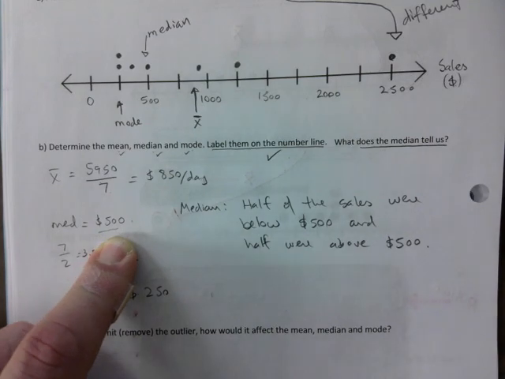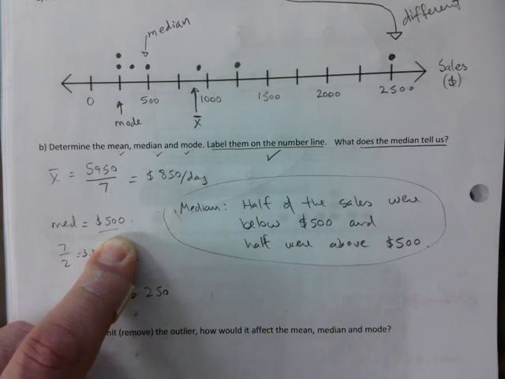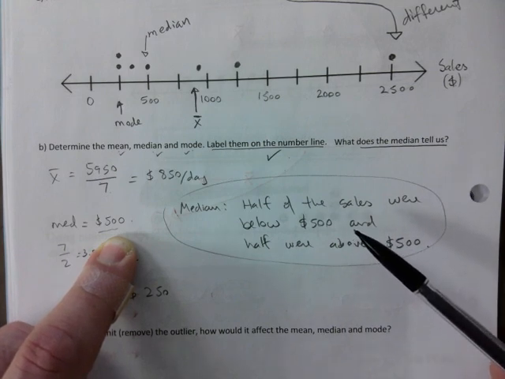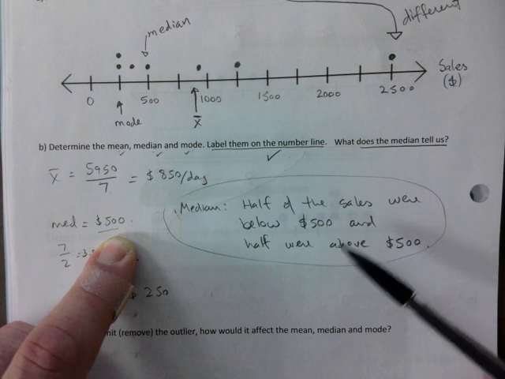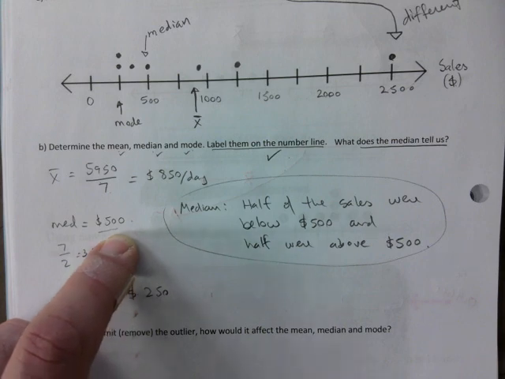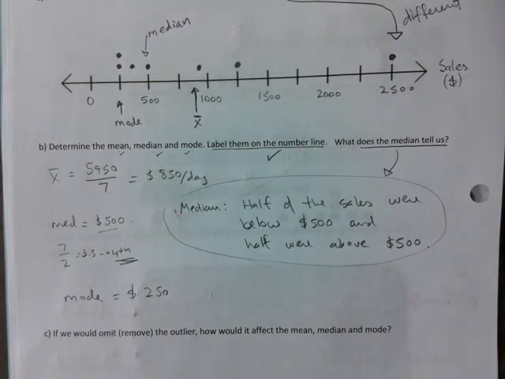So within the context, it's just half over, half under, but sometimes it's like the amount of rain, right? Millimeters, let's say. Half of the time it rained more than this, half of the time it rained less than this. So just let the context tell you what the median is trying to say.